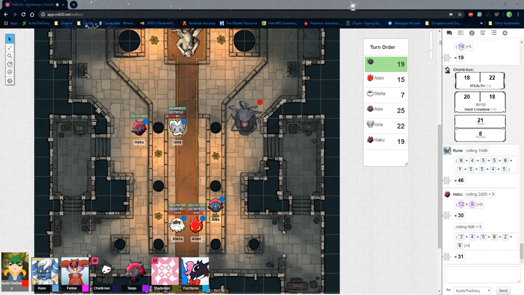Iona, you are going to be taking 2 eye rays. Haku, you're going to be taking 1. Let's take aggro, baby! Uncanny dodge. You watch as 3 tentacles look towards Iona and Haku, and they fire beams of energy, and we will decide which ones they are. Alright, so first, Iona.